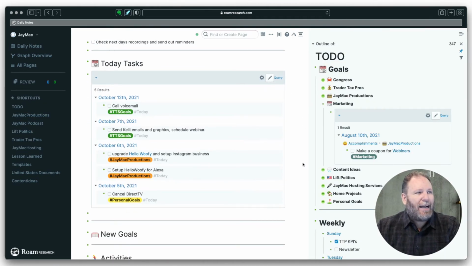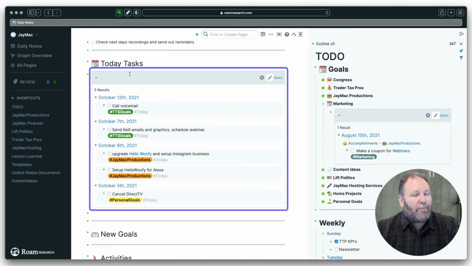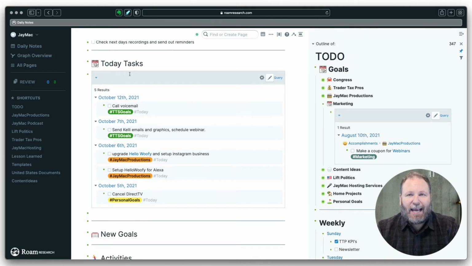The first query that I have is a query that is showing me to-do items combined with the today hashtag. So any to-do item that I've also added the today hashtag will appear in this box right here, okay?